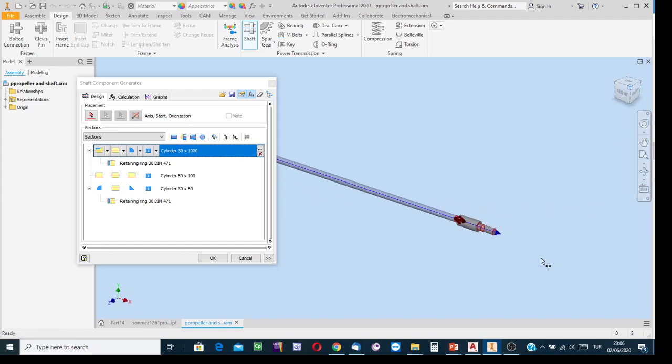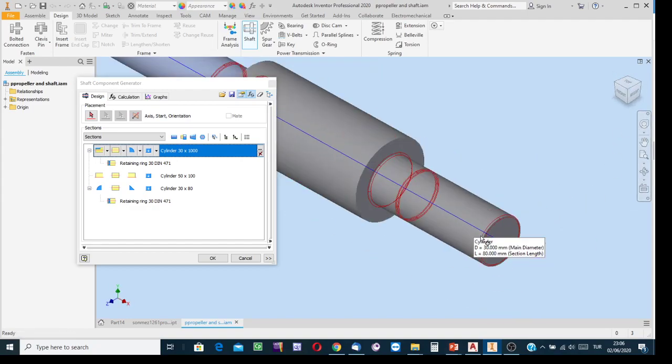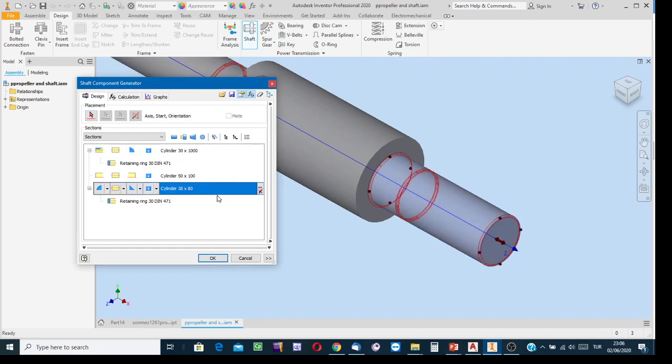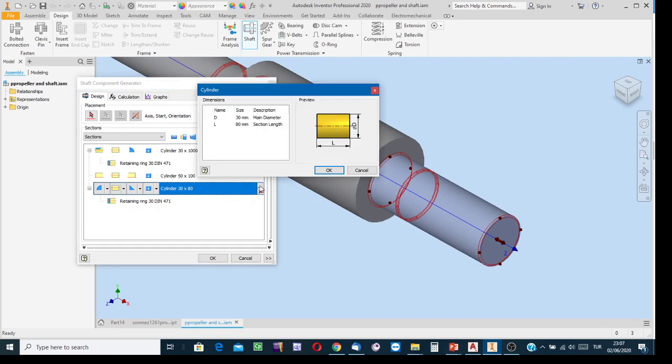Okay, and this segment is at the other side. This segment is to be mated to the hole of the propeller. Well, the hole diameter of the propeller, I said 30. So the diameter of this segment is to be in the same order.